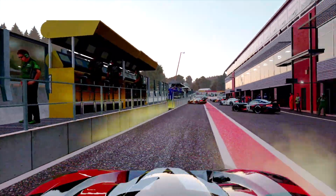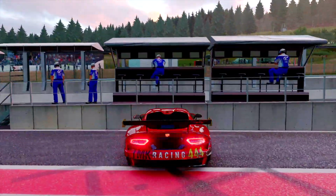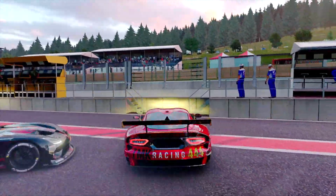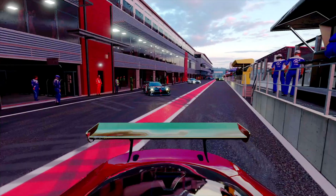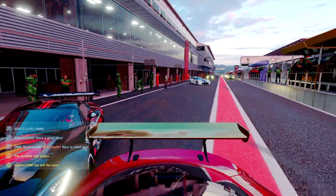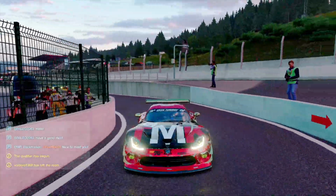Now, you're gonna see the pros and cons, but it's more cons of using a control pad. I don't really think there are any pros of using a control pad. Everything is just so much more sensitive. You can't really fine tune or manipulate the accelerator or the brake or the steering the way you want to with a wheel. Are we out? Yes, we are.